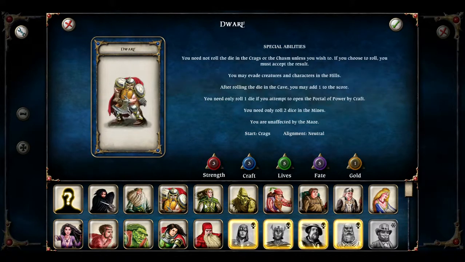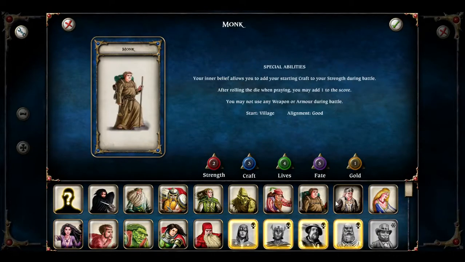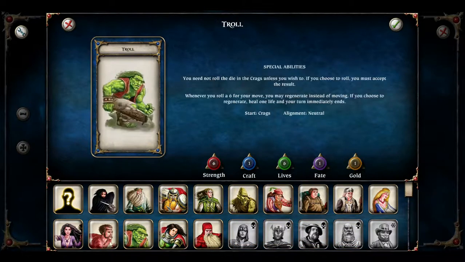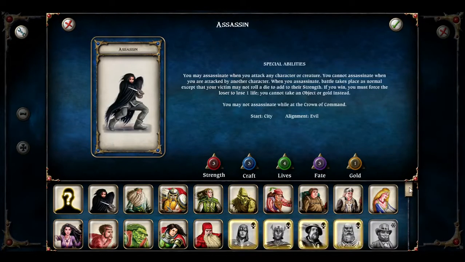And I'm pretty sure every single character starts with 1 gold. Like, if you're keeping your eye on this gold number here, I'm cycling through the characters. Yeah, pretty much all of them have 1 gold. I will say, though, that I've noticed that some characters just seem to be better than others.